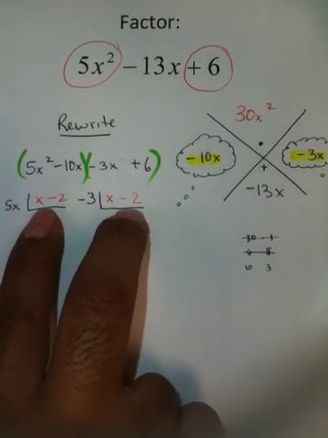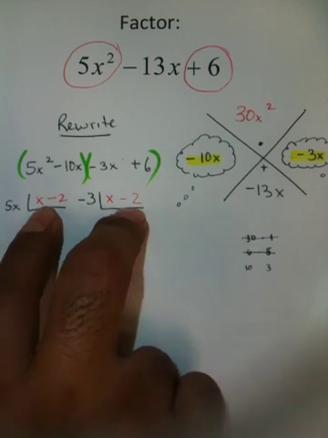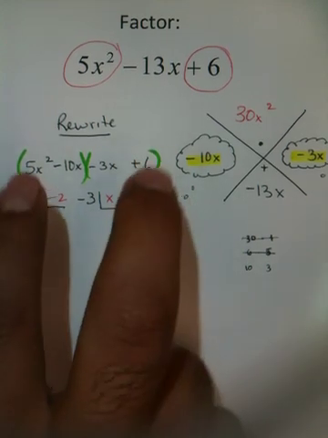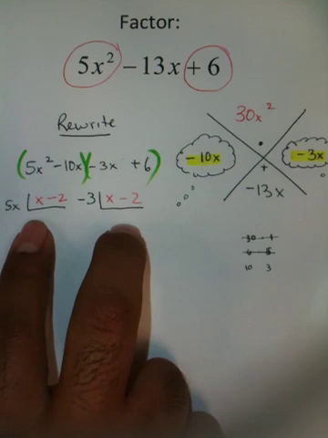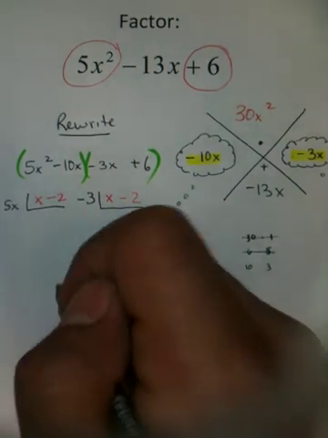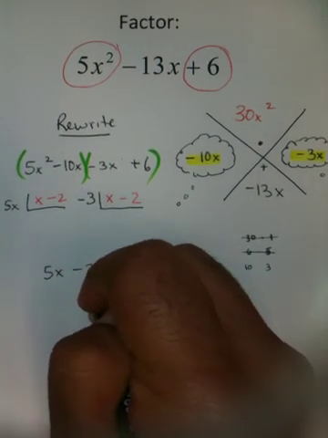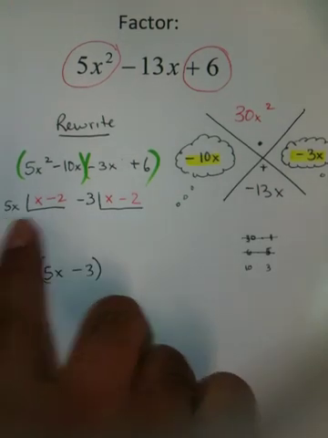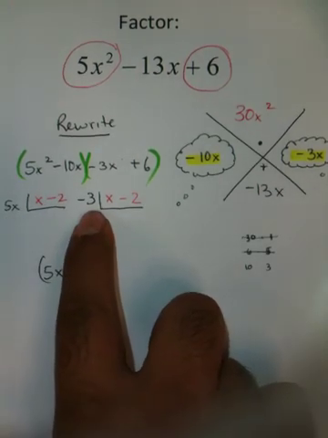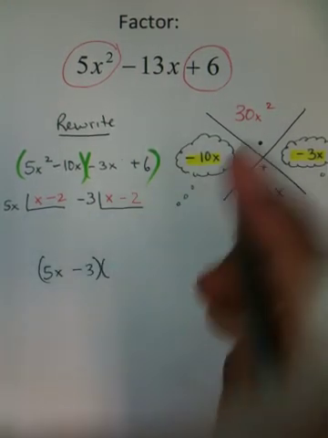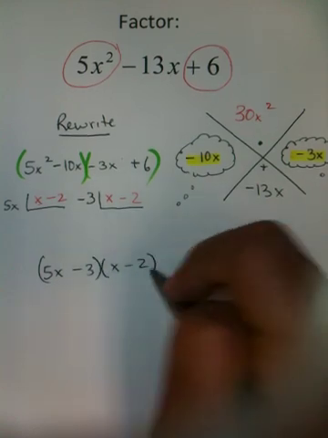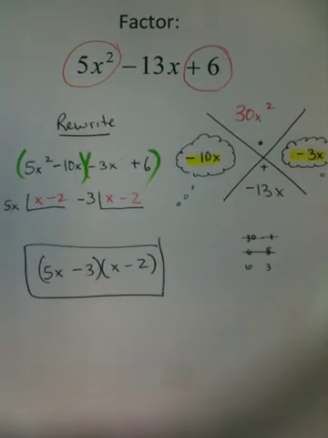Notice how these red terms are identical. This is your way of saying, I know I've done the problem correctly. From there, you combine your two outside terms and you write down your common factor, and you've factored using what I call the magic X.